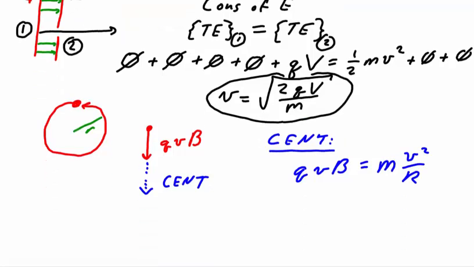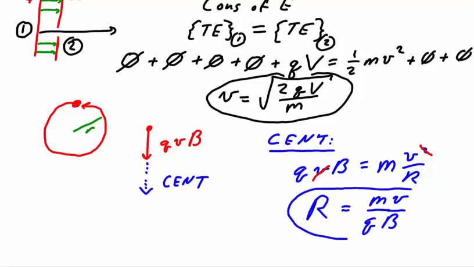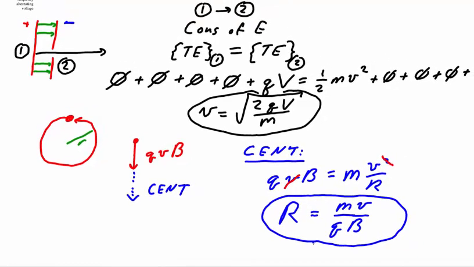Conveniently, one of these two velocities will cancel with the other, allowing us to solve for the radius of the orbit that the particle takes in the magnetic field to be mv over qB. Because the charge of the particle is known in advance and the magnetic field setting of such a device is up to us, one can see that the radius is said to depend upon the particle's momentum.